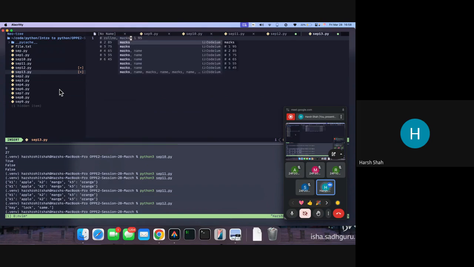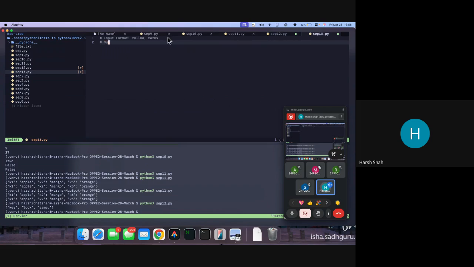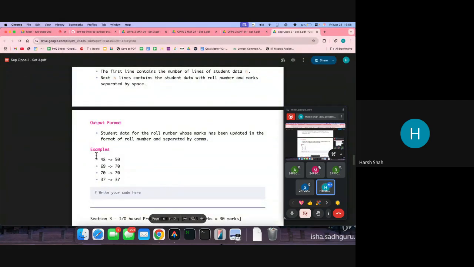This is my input format, and for the output I'm assuming they just want the changed roll numbers and marks, or the people whose marks are changed. I'm making a guess because they have not quite specified everything.